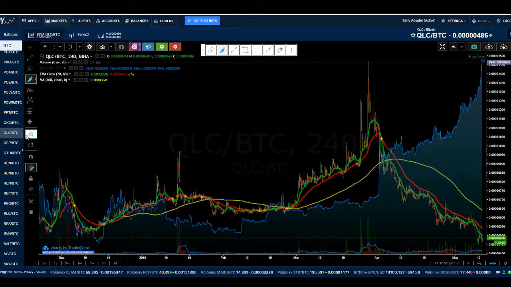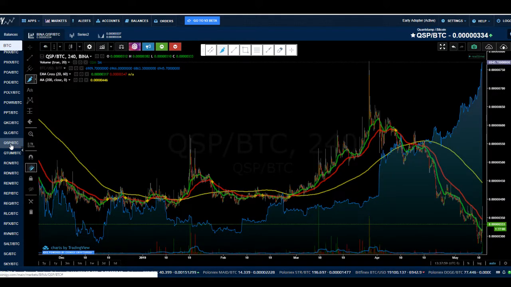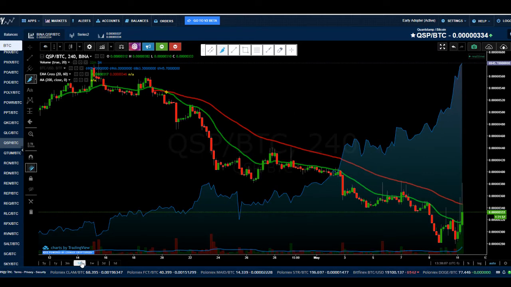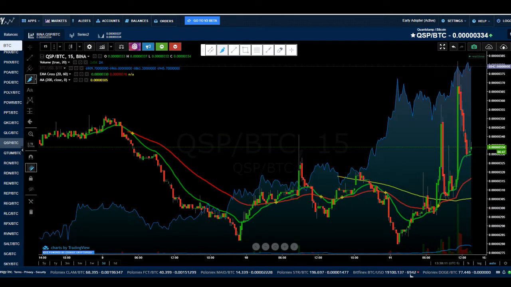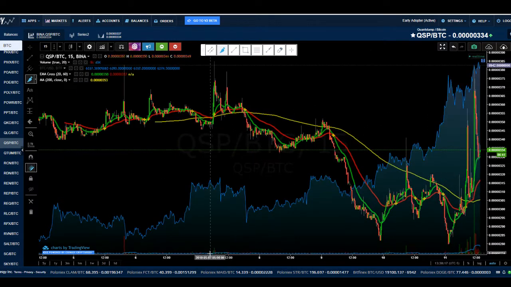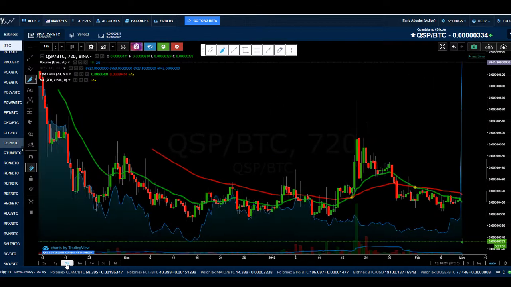What are we looking at? QLC, QSP was a fail. Whoa, and I like the pump it's getting out of here, so it goes up to near fail. So many of these over the next couple days are going to be changing positions. That's nice volume. Zoom in more, zoom in more. Look at that. Just somebody's just like buying everything. The pullback is great. Double bottom, really strong volume.